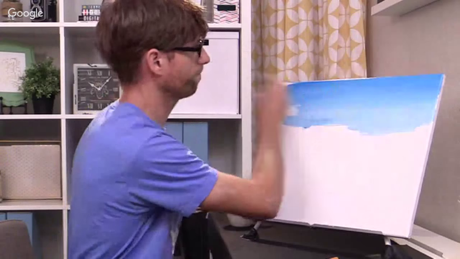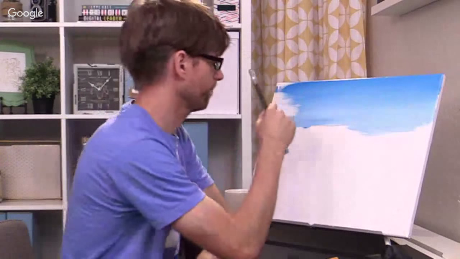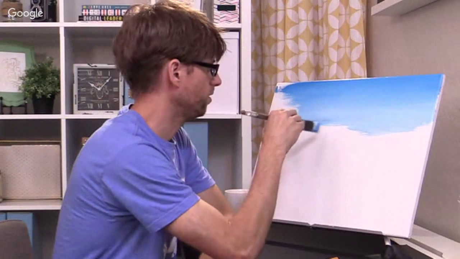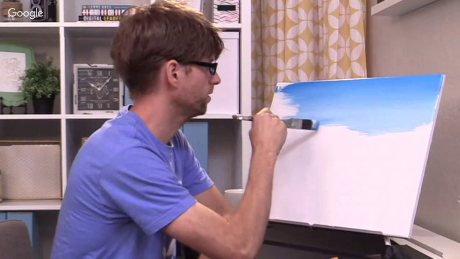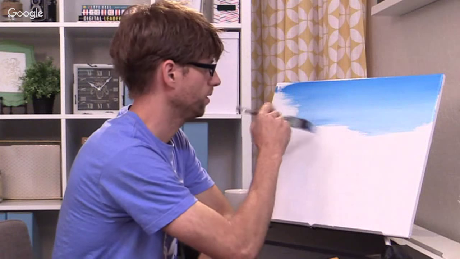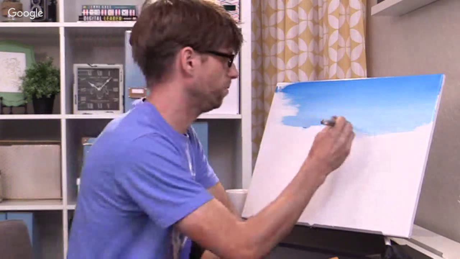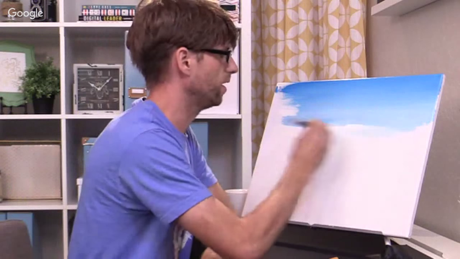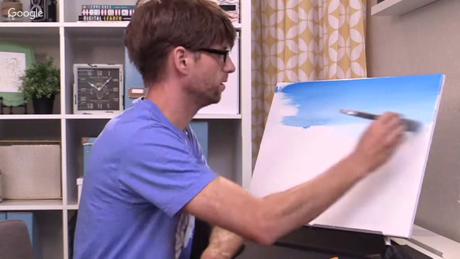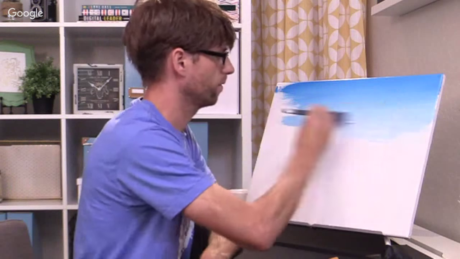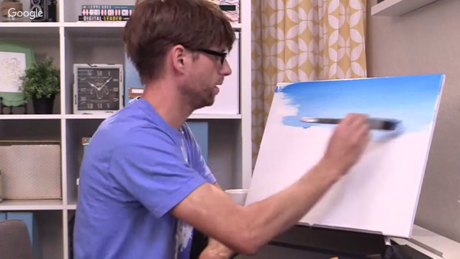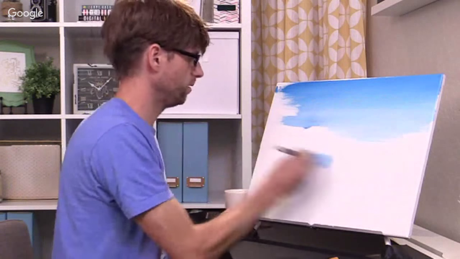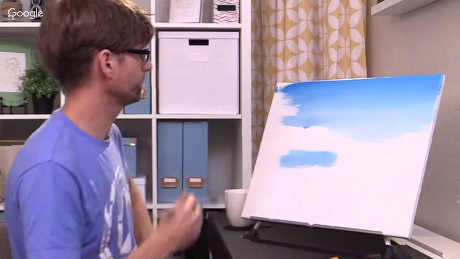All right, so here's a sky. And I'm thinking that I'm going to do a forest line here. So let me think for a minute where I'm going to go with this. That's going to need to dry for a little bit before I can get nice bright whites for the clouds. You can see that it's still nice and wet. It's nice. So the next thing will be trees.